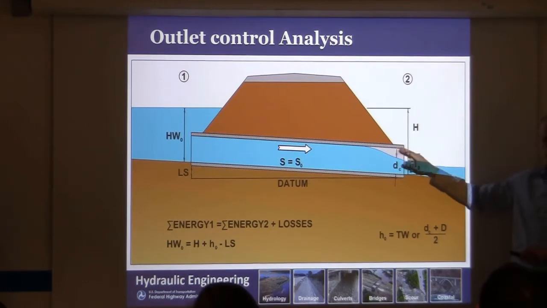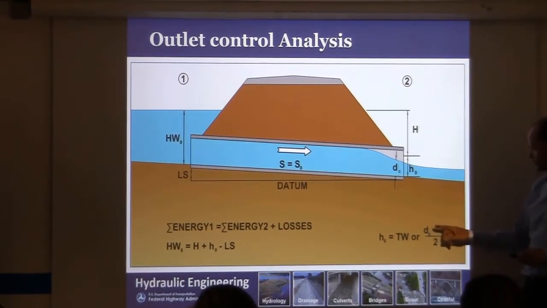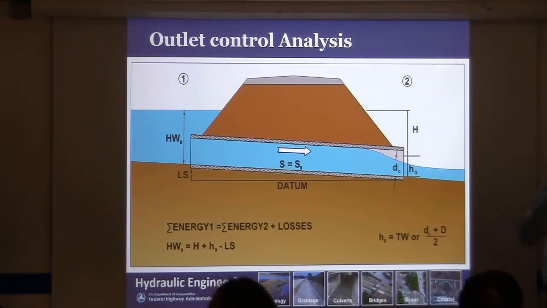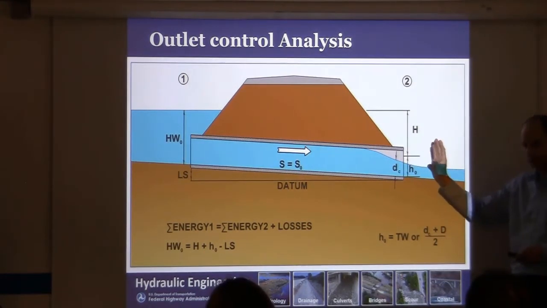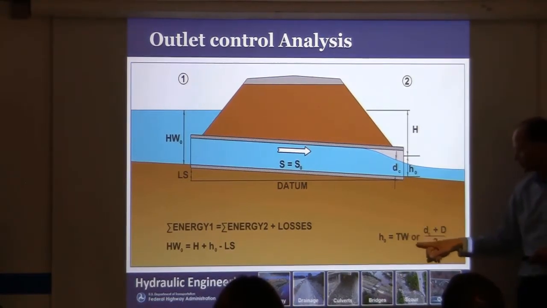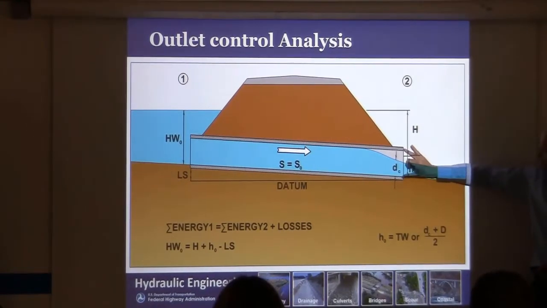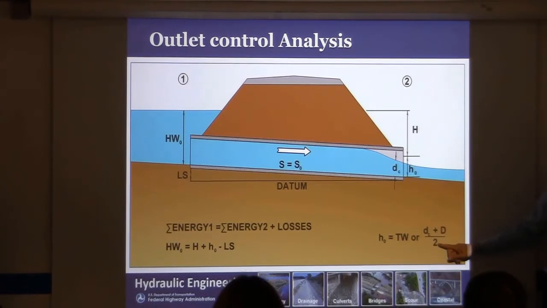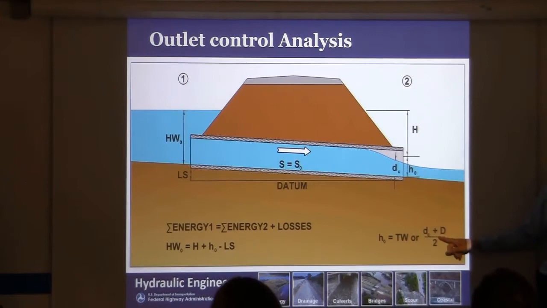So they didn't count this part of the friction loss. So what they had to do was, they determined this through a little bit of experimentation. They said, if my tailwater is really low, to actually use those charts that were developed for frictional resistance of the entire barrel flowing full, I have to make a little bit of an adjustment. So if my tailwater is low, I also need to calculate critical depth plus the rise of my culvert and divide it by two, and I'm going to calculate that value. And again, this is determined through experiment.